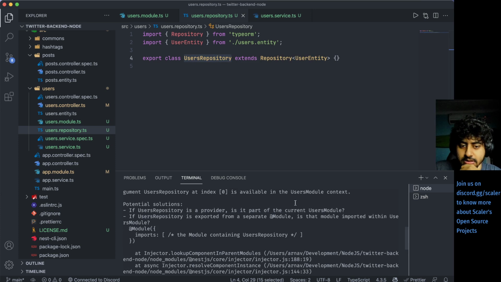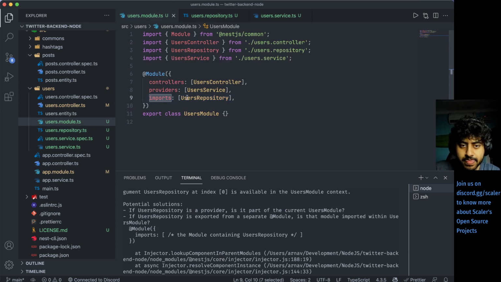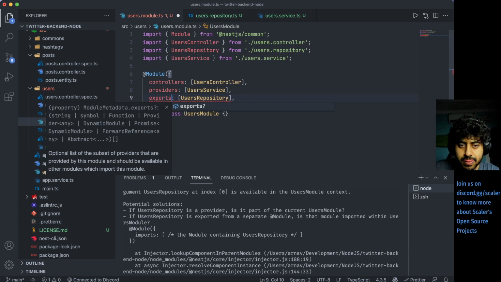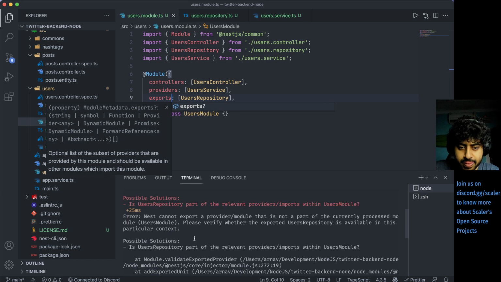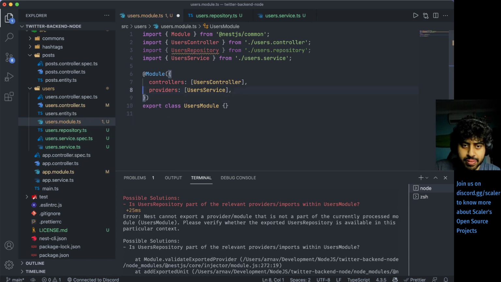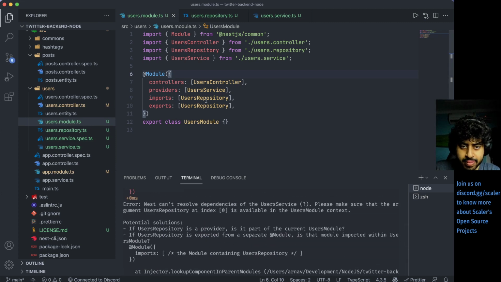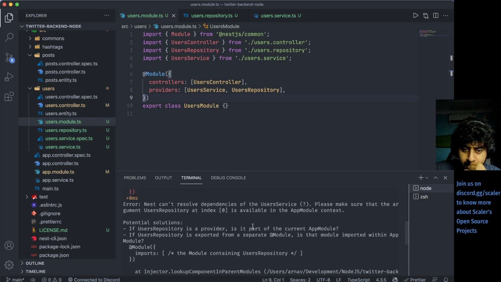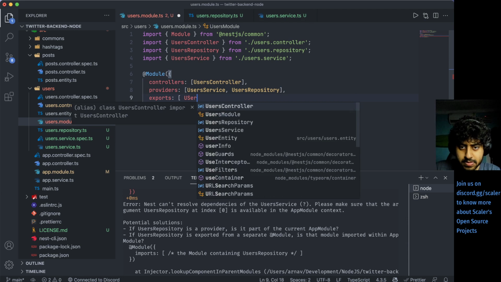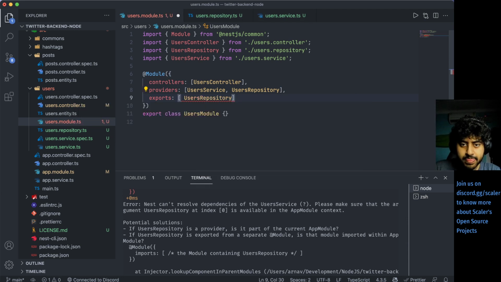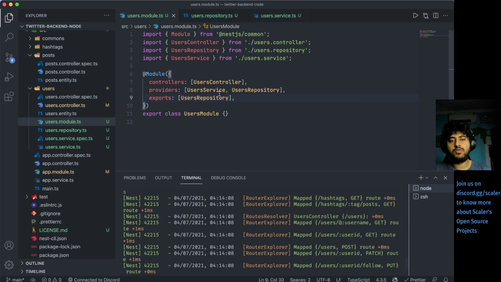Users repository is a provider. We have to put it inside providers and we have to export it as well, I think.